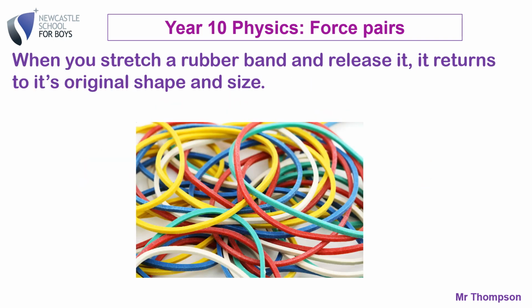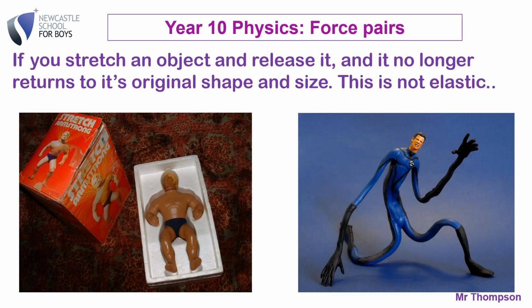The next objective was what is meant by elastic and inelastic. So here's some rubber bands. As you all know, if you stretch a rubber band and release it, it will return back to its original shape and size. That's why it's also known as an elastic band, because this is elastic deformation. It returns back to its shape and size.